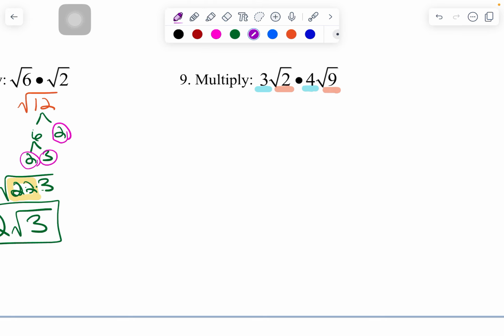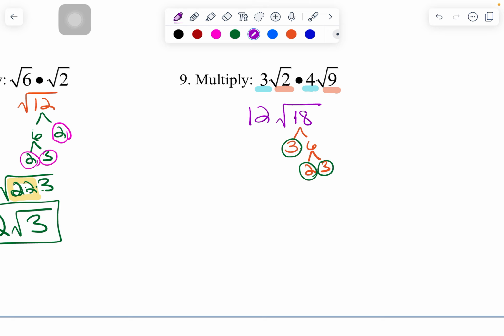okay? So taking it apart in pieces, 3 times 4 makes 12, and then root 2 times root 9 is root 18. If we want to go with the perfect squares, we can do that again, or we could do prime factorization. I'll do prime factors. And let's say for this one, I say, oh, well, 3 times 6 is 18. Absolutely correct. 3 is a dead end. 6 can be broken up into 2 times 3. There's another set of dead ends here and here.